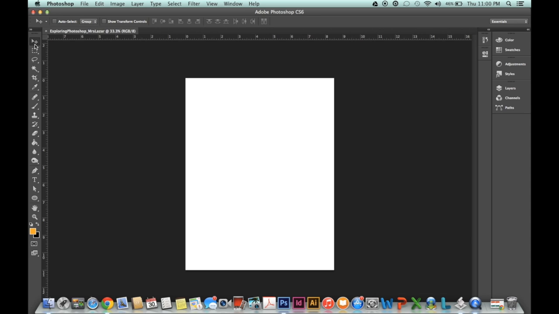Again, any tool, if you hover over it, which means move your mouse over it and sit it there for a moment, it will give you the name of the tool. So for instance, this next one is called the Rectangle Marquee. This is the Lasso tool. And this is the Magic Wand tool. Okay. I'm not going to walk you through the names of everything. Of course, you can take a look at that on your own. Crop tool, etc., etc.